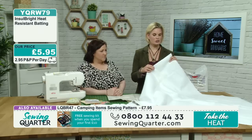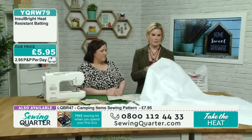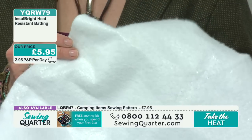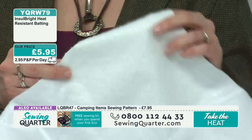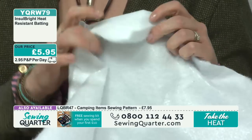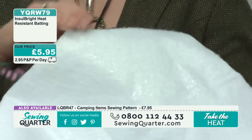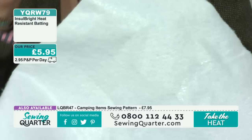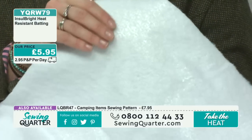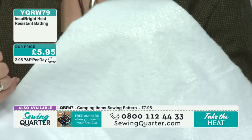It's needle punched so that it's breathable, so it's not going to make things sweat, be it yourself or your dinner. So you can see that sheen from the metal in there. There we go. And it's the same either side. And can you hear the crunch? Very easy to use. It's got a hollow polyester fibre on there, providing that layer of insulation, and then having that reflective sheet in the middle.